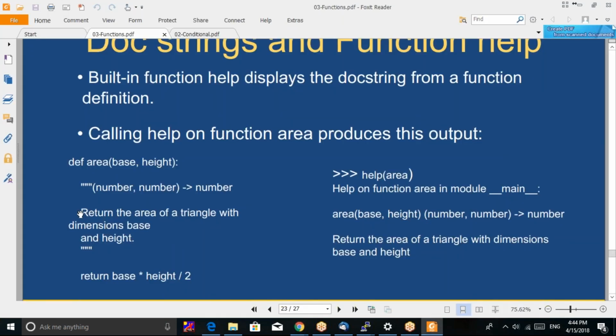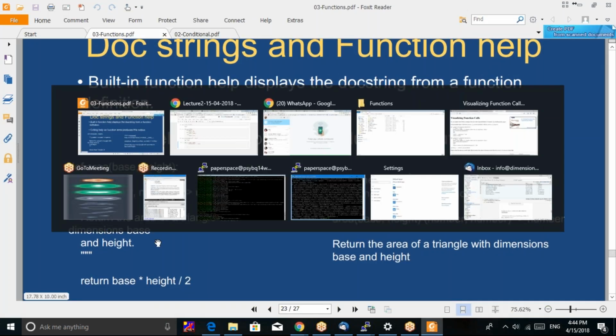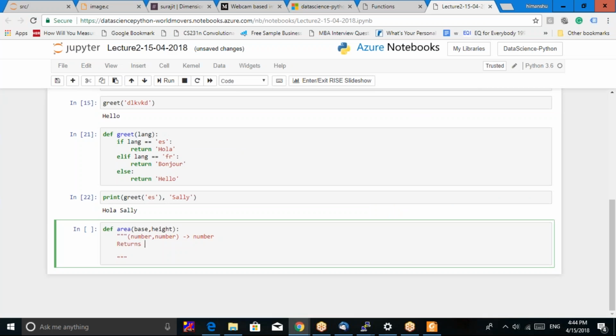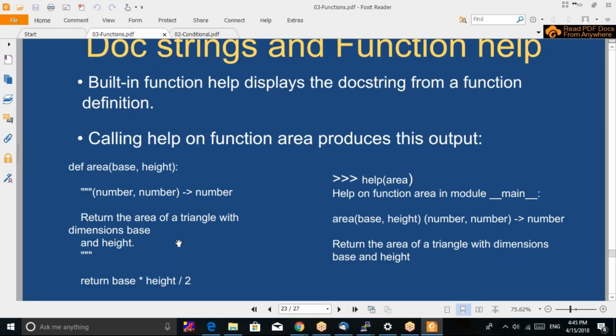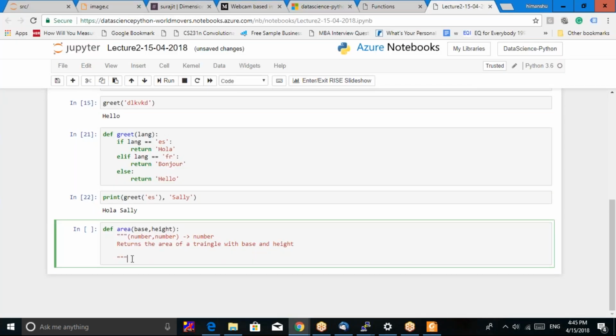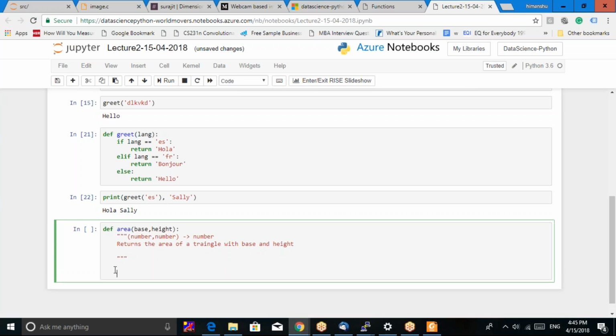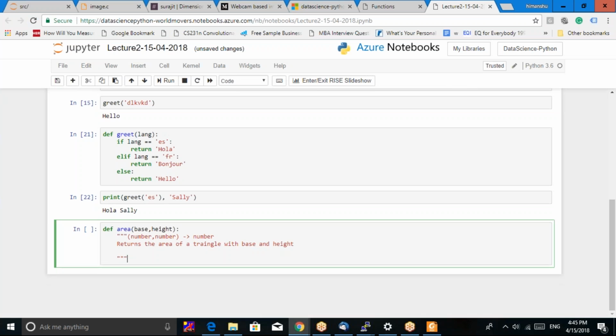Okay, and what it does, it returns the area of a triangle with base and height. Okay, so that's the end of my doc string. This is called a doc string. So far I have not done anything.